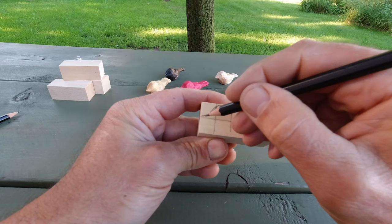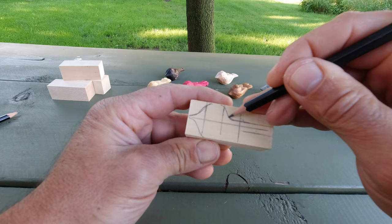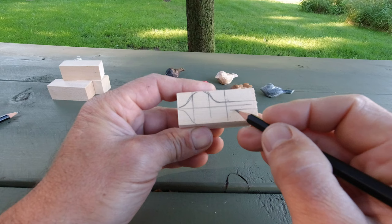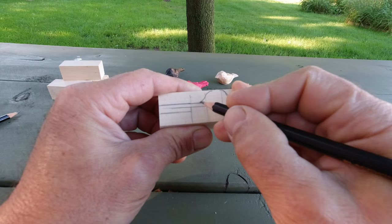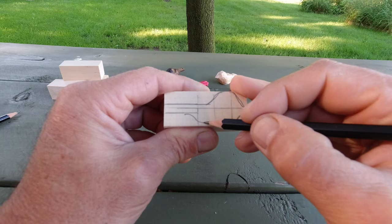I'm just going to kind of roughly draw in a bird. You can see it — this is all going to be rounded in here, but we're just getting a rough bird. That's going to join up with that line, and I've already crossed those lines but they're there just to give us an idea. From our back line — see, there's a rough bird already. Same thing on this side. Got a mosquito on my finger — get out of here.